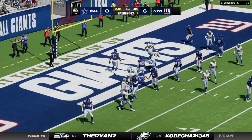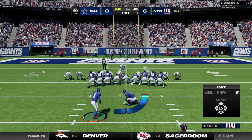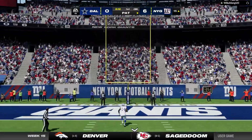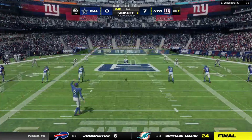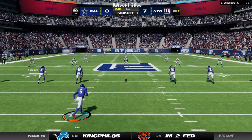So a good job there, Charles, taking advantage of the short field, and they score first, punching it in on the short touchdown run. I love the theme there, right? They didn't have to do anything big on that drive. Took advantage of where they were on the field, took it downfield, put the ball in the end zone. The only thing big on that drive is 6 on the scoreboard.